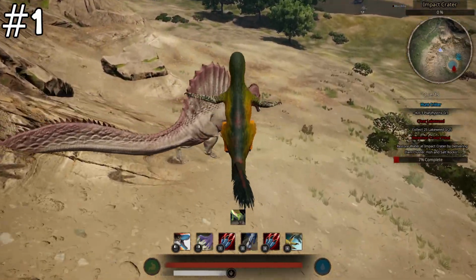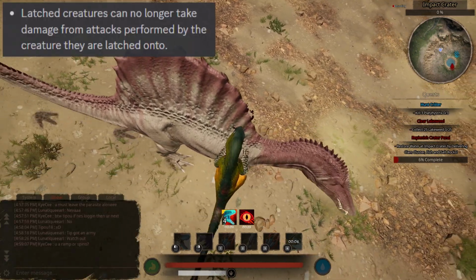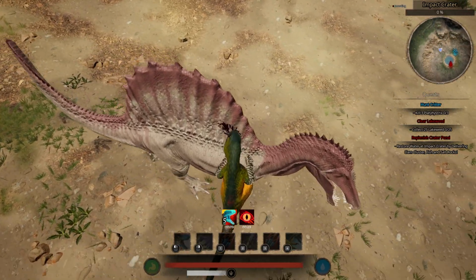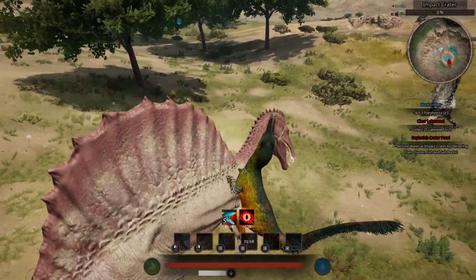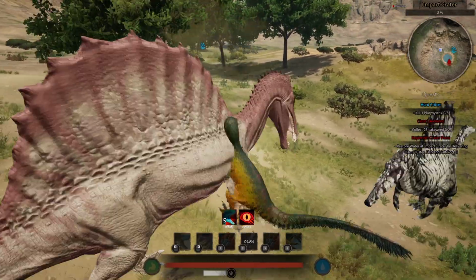And at number 1, we have the changes to the Pounce mechanic. As most of you may know by now, latched dinos can no longer take damage from the dino they are latched onto. This change is actually listed under general fixes, which would suggest that being able to bite attackers off your back was actually never an intended mechanic. This is a huge, controversial change, as it fundamentally alters how the game is played.